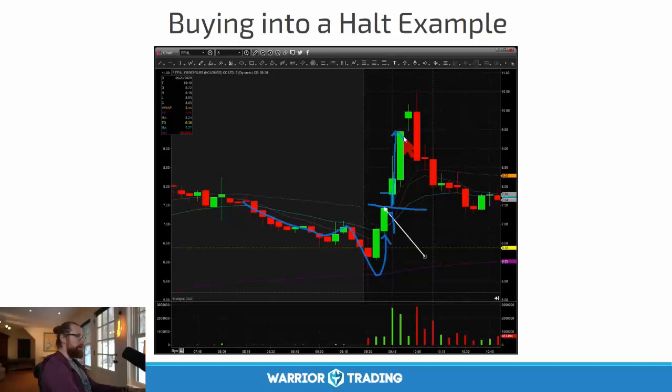In a situation like this, if I was already in, I would maybe add on the dip and then take profit into this move, or just do the dip and then the rip up to that halt level, maybe take off a little bit and hold a little bit more to see if it opens higher. It does. It continues higher and gives you another dip and a rip, but then it hits 1050, half dollar, and halts going down. So that dramatic reversal.